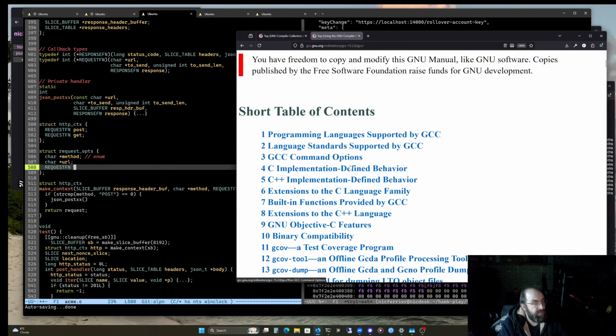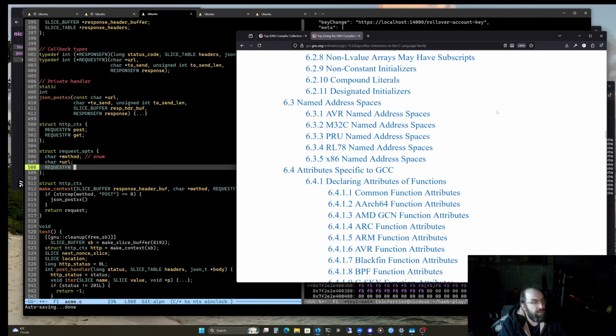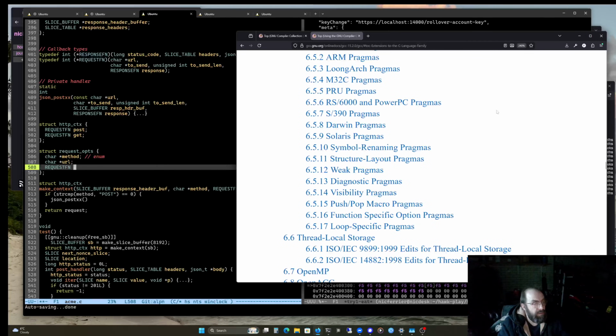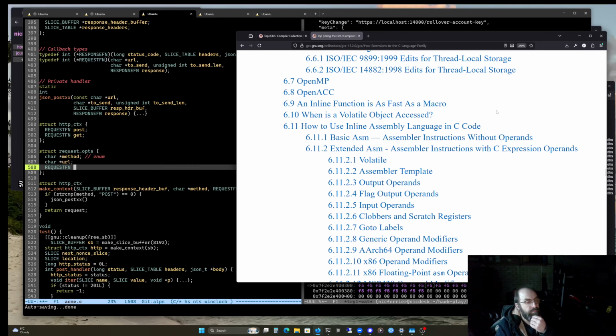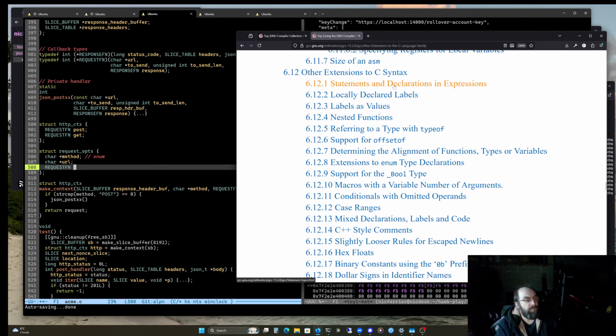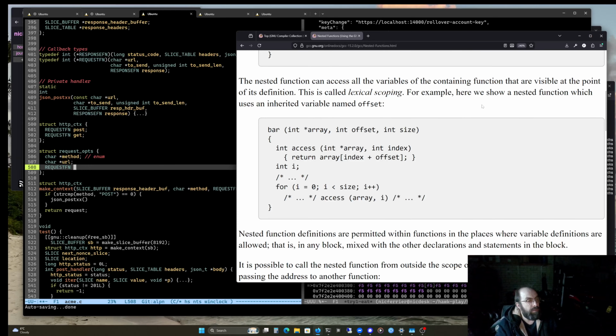GCC manual. Language standards, extensions. Nested functions.